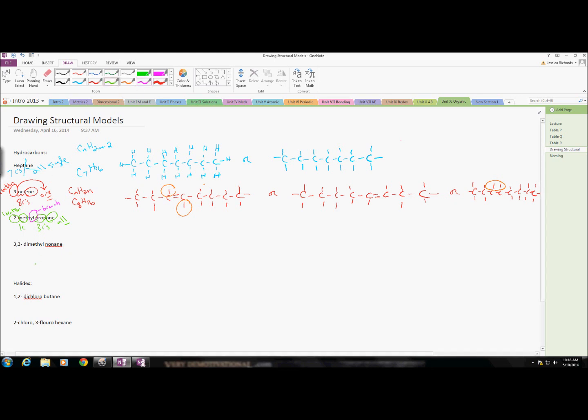So if we draw this end part here is the part we're going to draw first. They call that your parent chain. So that's the basic of our compound, our backbone, and our backbone is 3 carbons long. 1, 2, 3. All single bonds between the carbons. This 2-methyl tells me on carbon number 2, I have a branch that is 1 carbon long. So I put a branch on carbon number 2, and I put a carbon, and then I add hydrogens around.